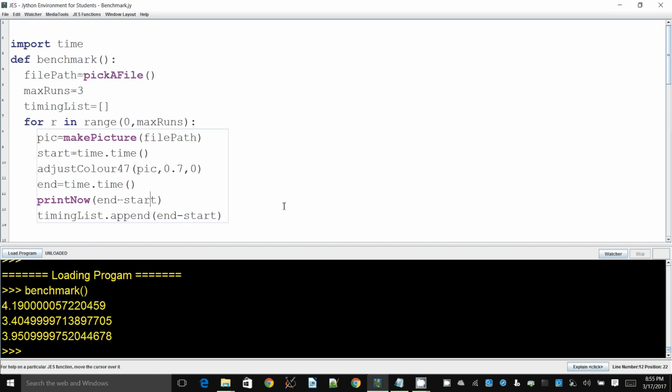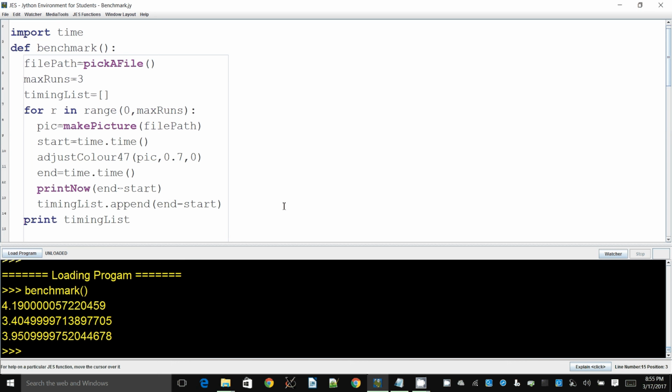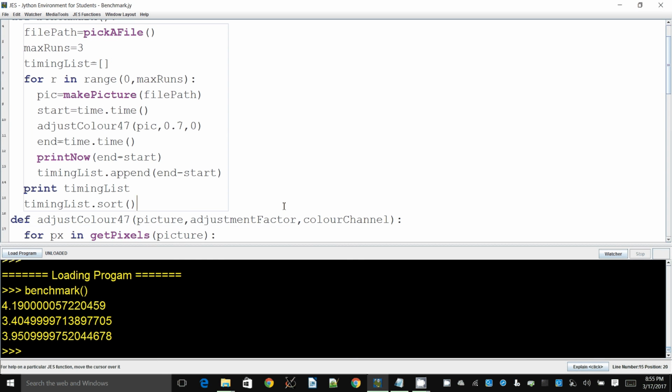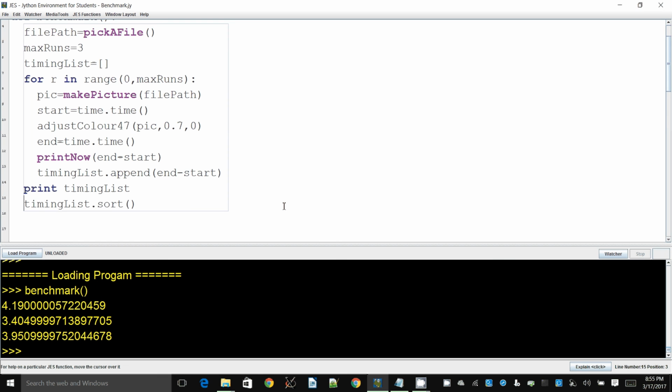Now the timing has already been done. The value that's printed here is the exact same thing that's going to be entered here. They are not going to change just because I'm doing it one after another, because the timing started here and the timing ended there. So that adds everything to the list. I can say print timingList, and that will just display the entire list. As I said, we want everything to be sorted, so I can very easily call the other convenient function, listName.sort, and that will sort everything, and I can print it after.